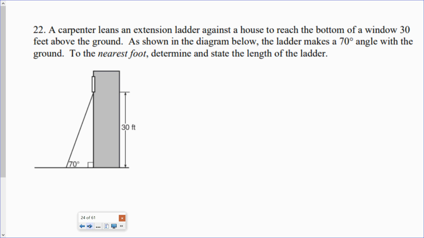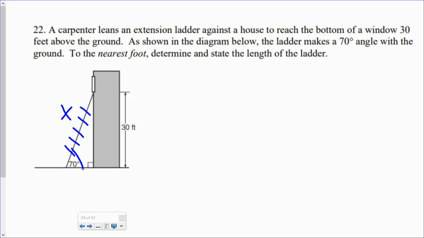All right, this might be the most important thing going into the Regents exam to know. 10% of your exam will be right triangle trig, SOHCAHTOA. Always put an X on what you're trying to find. The length of the ladder. Whenever a ladder is leaning against a house, this is your ladder. It wants the length of the ladder.